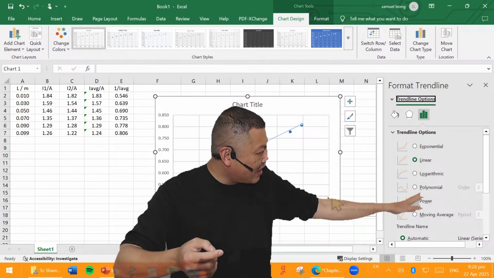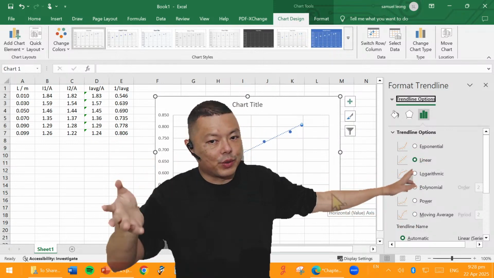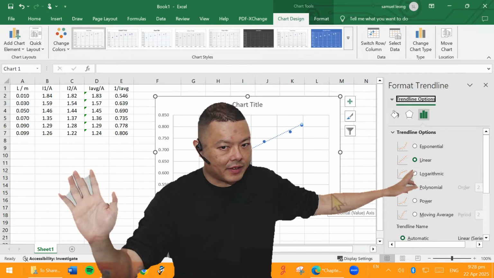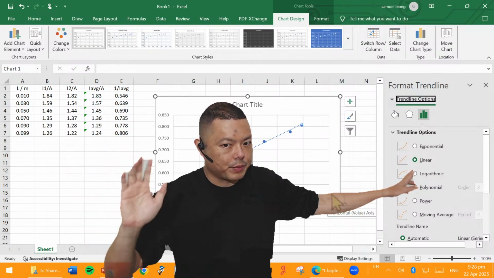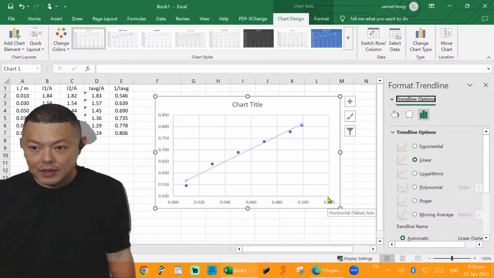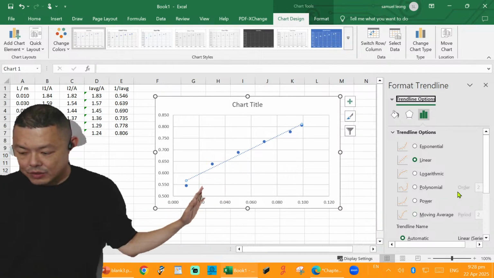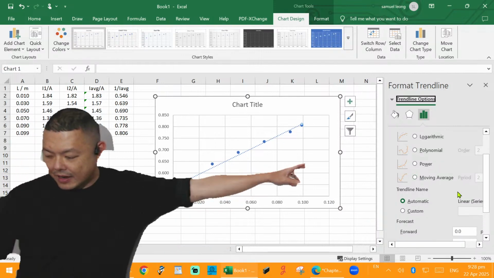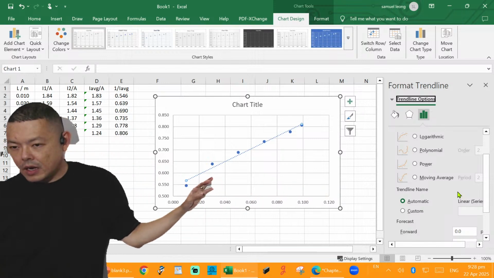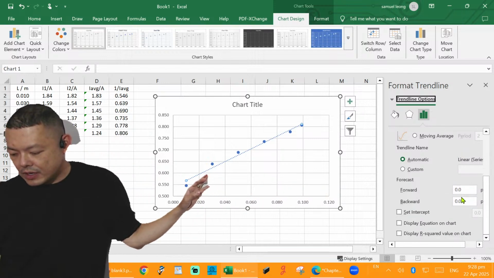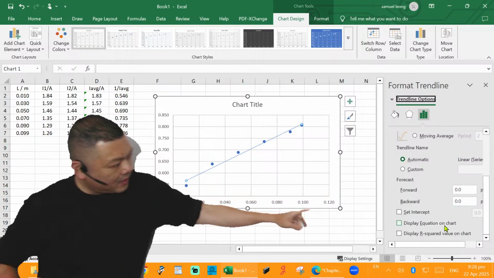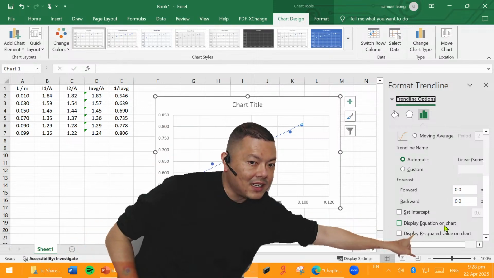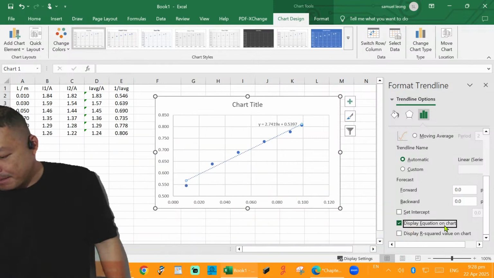If you have any other graphs, that's another time, another day. When you go to IB, you will deal with that when you do your IA, right? Be it chem or physics, they will be the same one. Linear graph. Okay, last magic thing. Scroll down on that formatting window there. Scroll down. You see this one? Display equation.